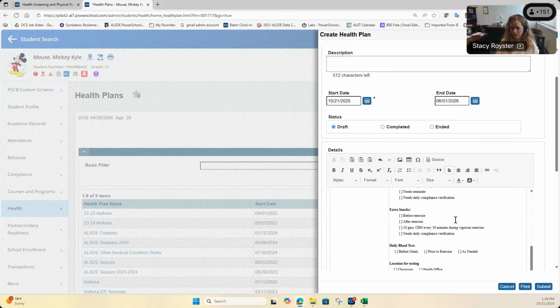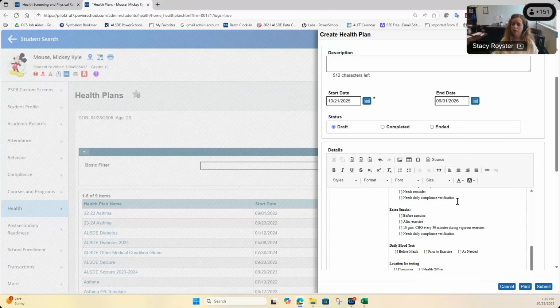Another big thing to keep in mind is be careful with what symbols you use in here. You do not ever want to use a greater than or a less than symbol anywhere in any health plan because it reads it as actual HTML code and it will throw a cross-site scripting error. If you are ever needing to use greater than or less than, please spell the words out. So if you say, check that the blood glucose sugar level is greater than 70 or less than 110, or whatever it's supposed to be, make sure to spell those out in words and don't use those symbols, or it can cause errors and not allow the plan to save.